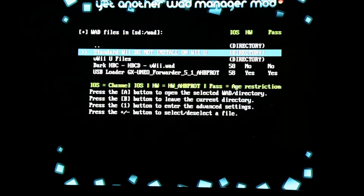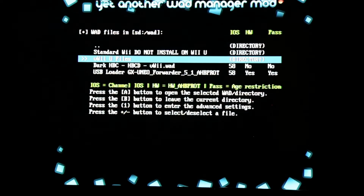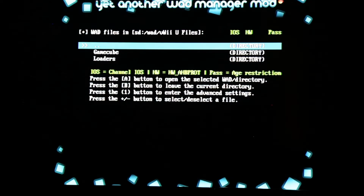Again, that was the first thing I did the first time I messed it up, is I installed the Wii files on the VWii and it bricked it. So when you open it up, it just goes to a black screen and nothing opens, nothing works. So there's Wii U specific files. So go into the Wii U files.